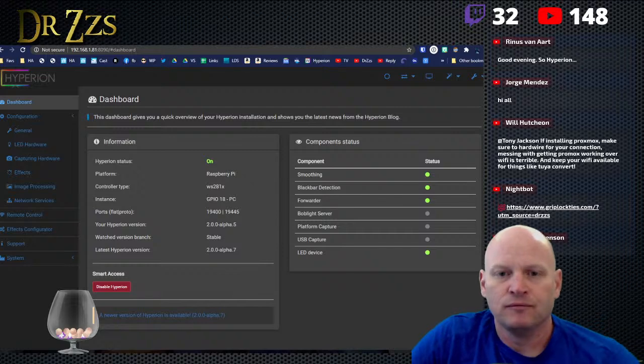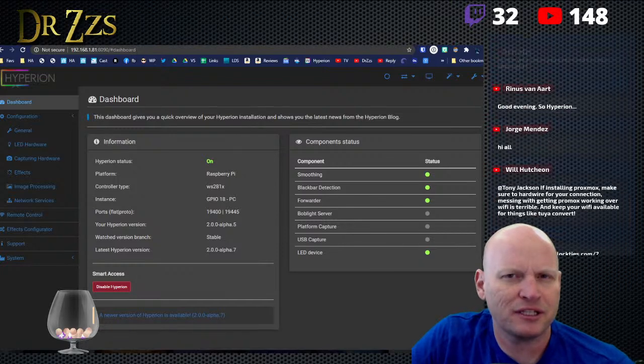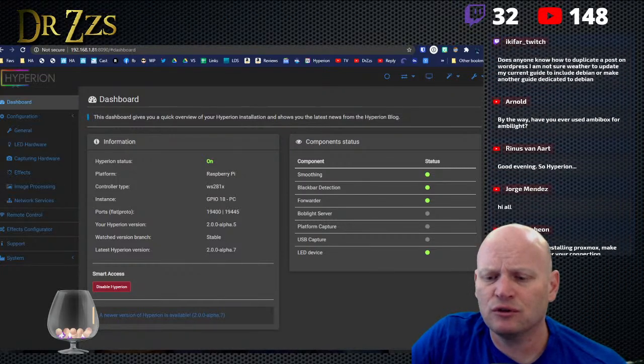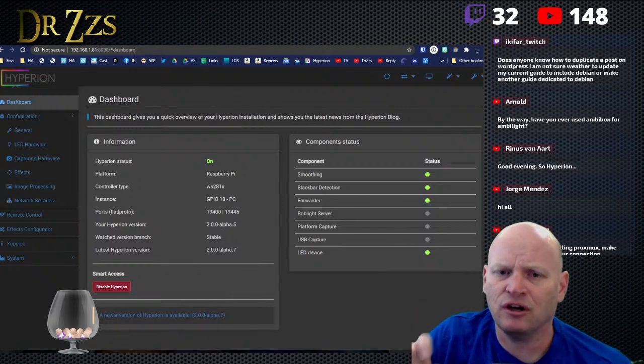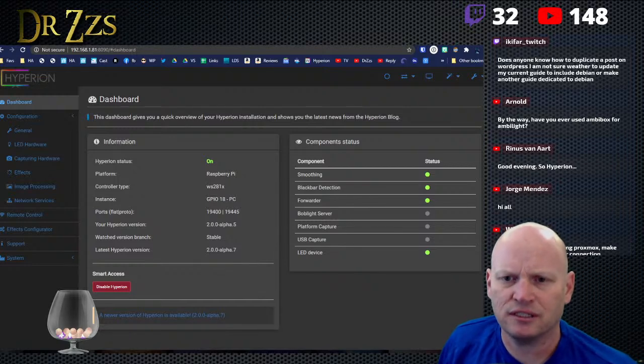Or you can boot from an SSD, I think you can do now with Pi 4. I don't know 100% about that. And then the other thing to do, I think, if you keep your Home Assistant database off of the SD card, that can help not burn up your SD card.